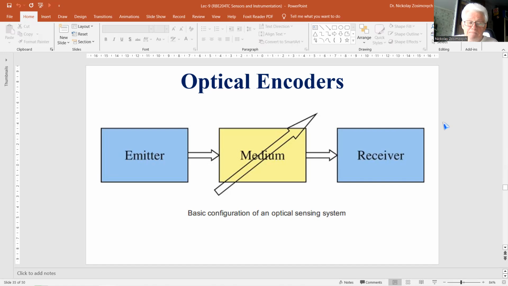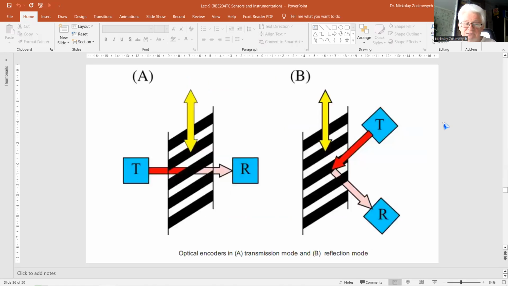Optical encoders are composed of a light source, a light sensor, and a coding device. It is much the same as a general setup on this slide. The coding device consists of a flat strip for linear displacement or a disc for angular displacement, containing a pattern of alternating opaque and transparent segments in the transmission mode, or alternating reflective and absorbing segments in case of the reflective mode. Both cases are illustrated in this figure.